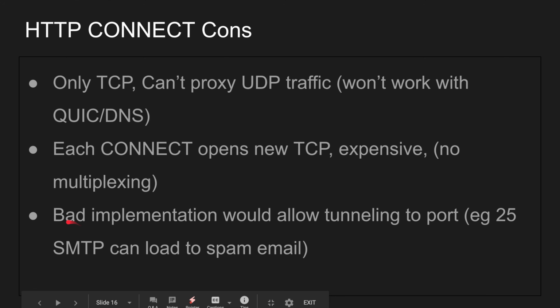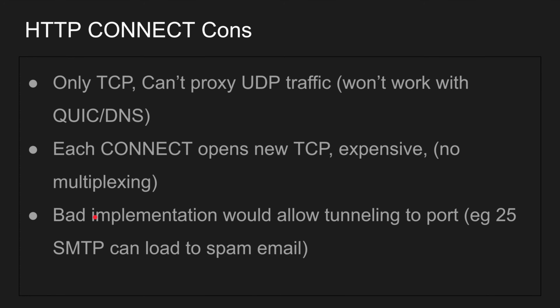So another bad example is HTTP Connect can be abused. If you have a bad implementation in the proxy and allow any port, guess what? I'm gonna use you as a proxy.